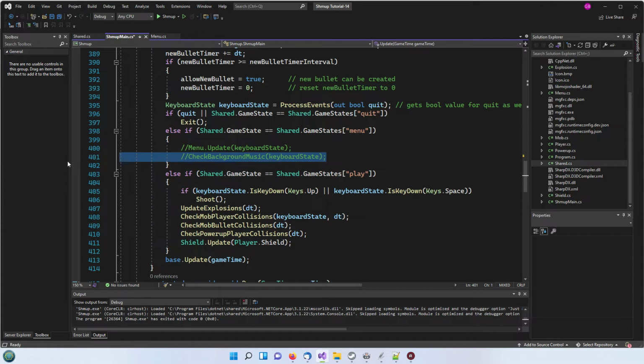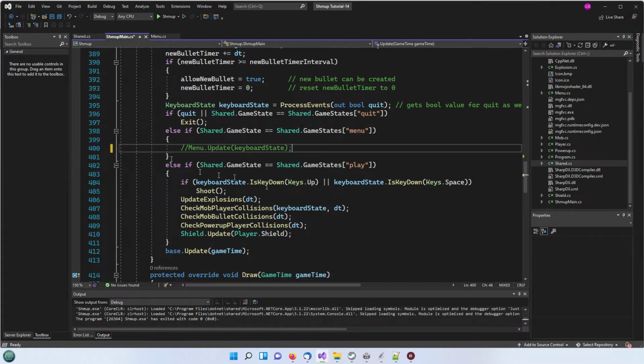I was checking whether the background music was working, but I realized we could do it from the key input handler which I showed you a moment ago. So we're not really doing anything. You could delete this entire thing, but I'll leave it in case you wanted to add some kind of fancy graphics floating around. Then we've got else if the game state is play.